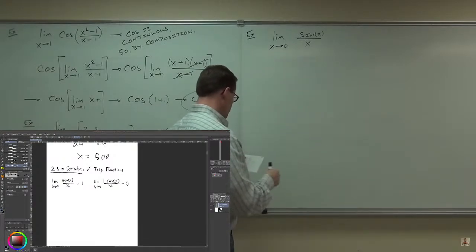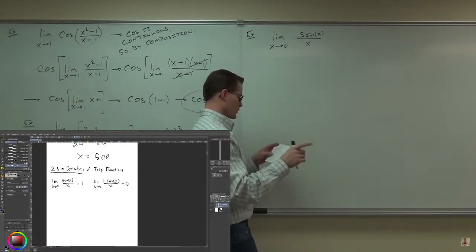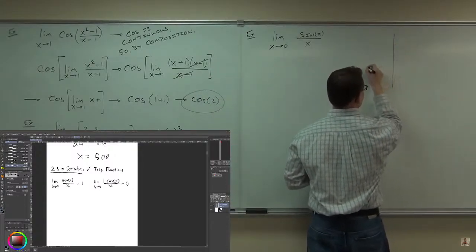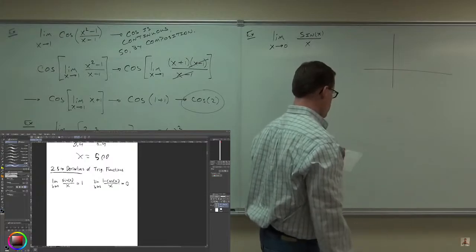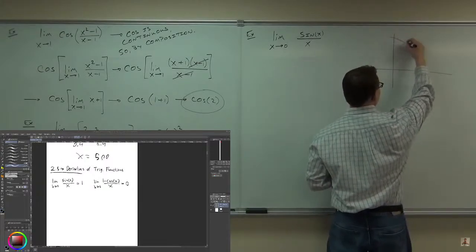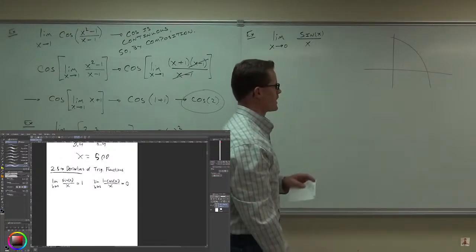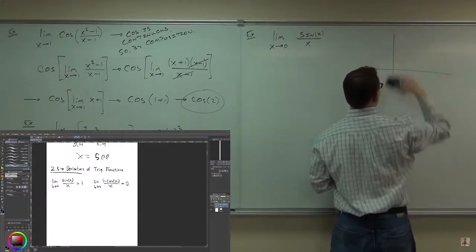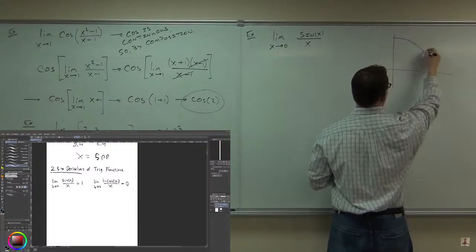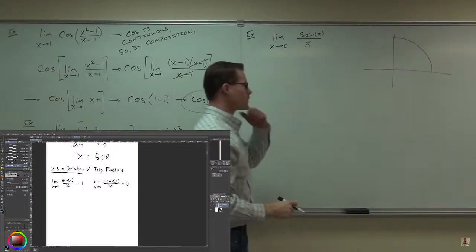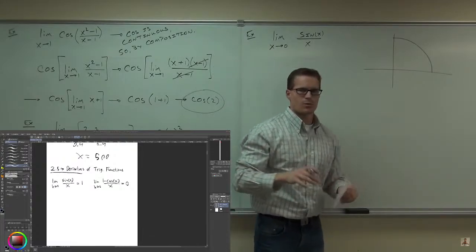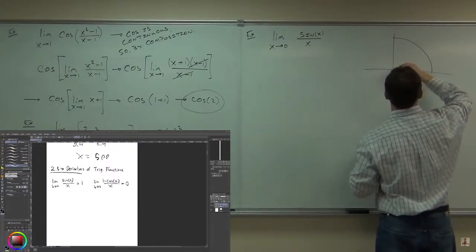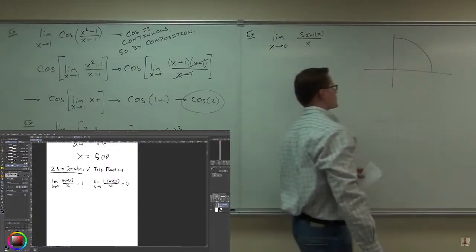Let's see if I remember how to do this in a while. First thing we're going to do, oh yeah, we're going to bound this. We're going to make up a triangle. So what I'm going to do is take part of my unit circle, not really, and make it better. That's better. I'm going to take my unit circle. What I'm going to do is take an arbitrary angle. I can't be specific because, of course, we want this to work all the time. So I'm going to draw that.